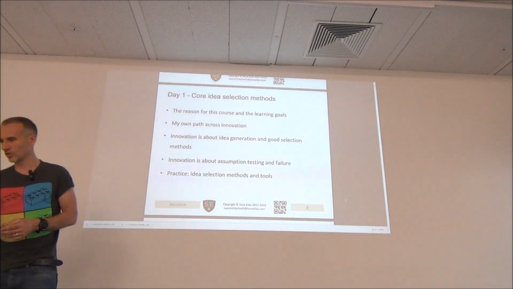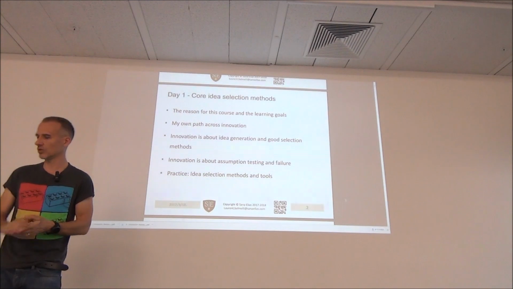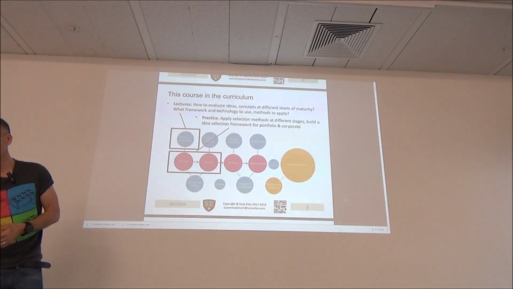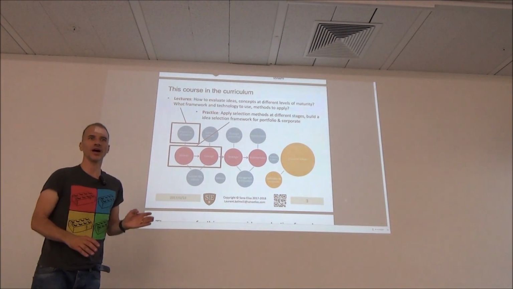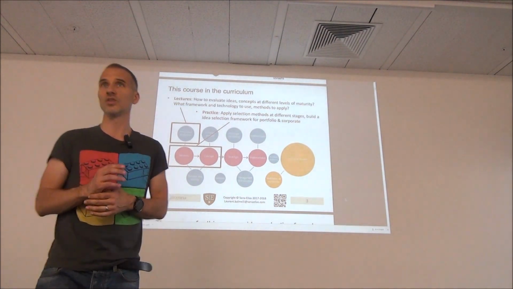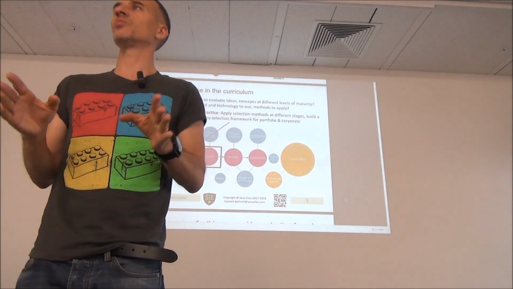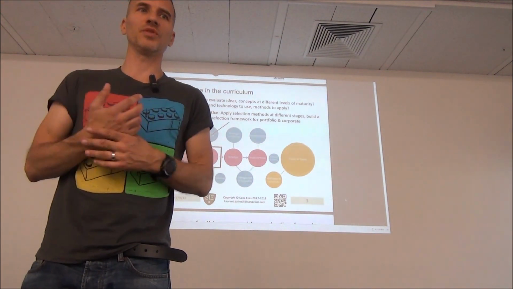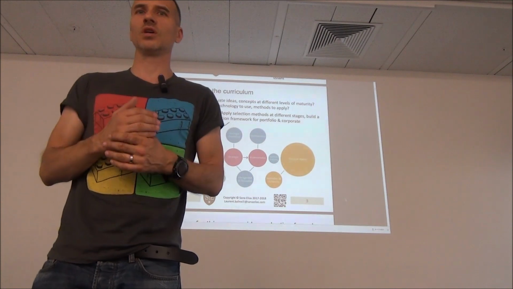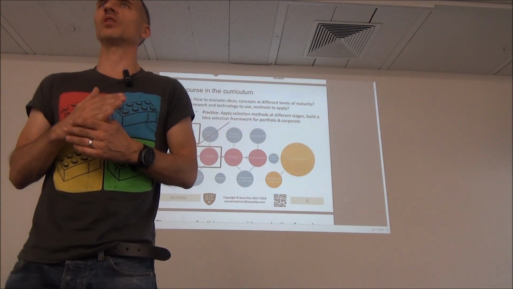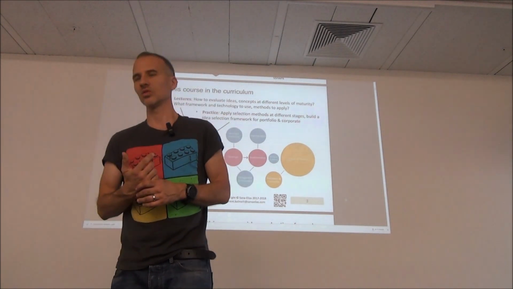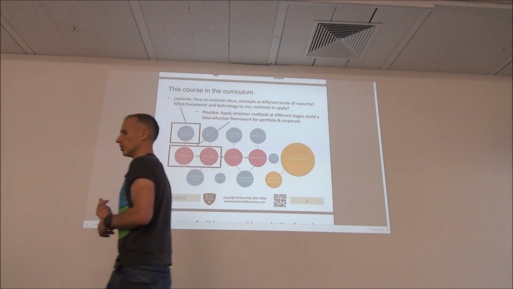OK, so the reason for this course and learning goals, this is the first thing I like to go through. Usually what I do for this class, I do 45-minute sessions and then a 15-minute break. It's not too difficult for you because I reckon you have to be concentrated to really understand everything in this class. So I'll make sure that we don't work for too long.